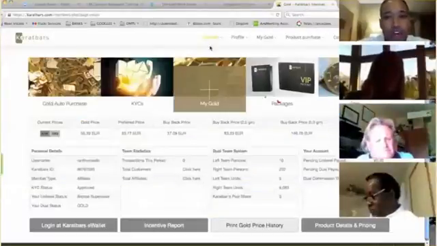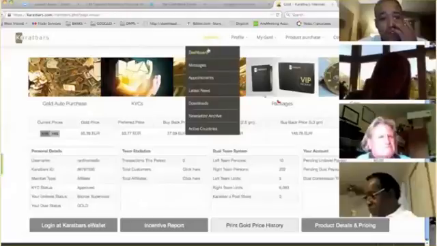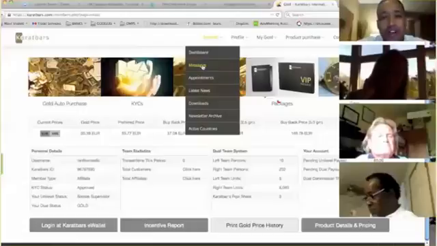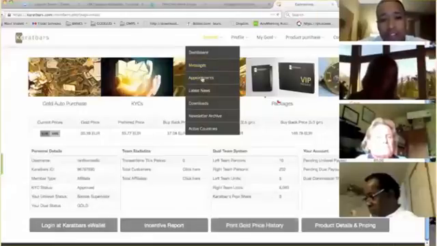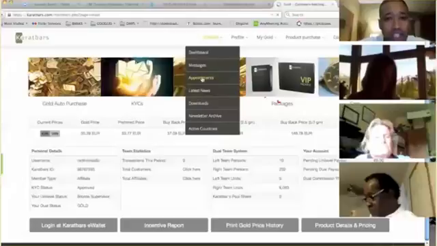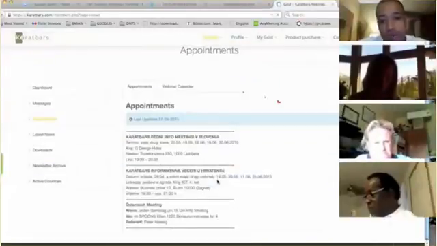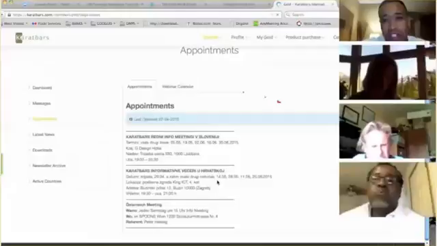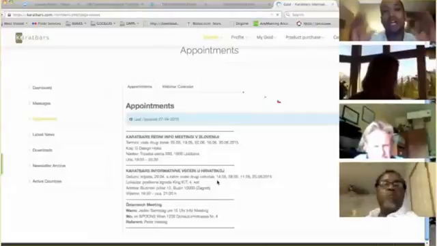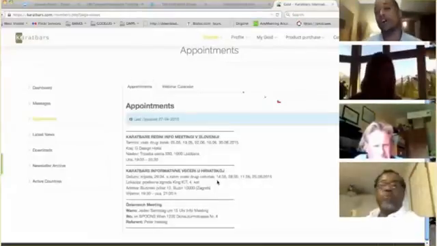Now, when you go to general and you go to messages, you'll always have some options. There will always be messages. If there's a message from corporate, you will see that back there. Appointments, this will let you know again the different things that are happening in the company, the different appointments going on around the world, like when the Freedom Celebration and all that stuff comes up, and I'm going to let you guys know tentatively now, mark your calendars.